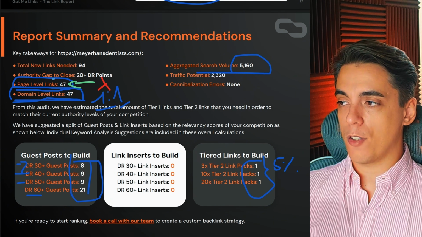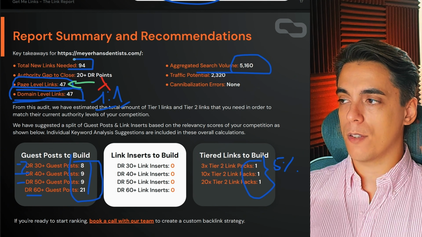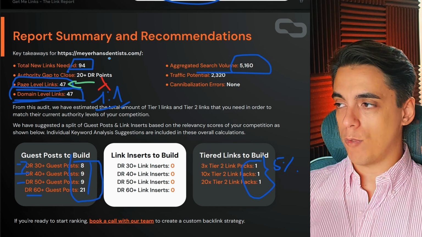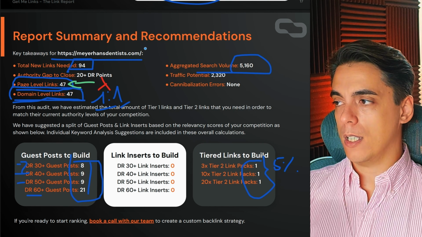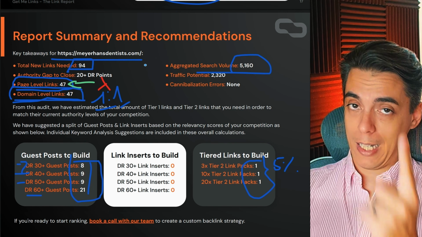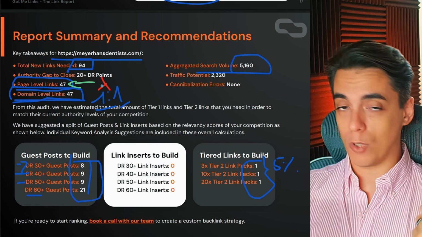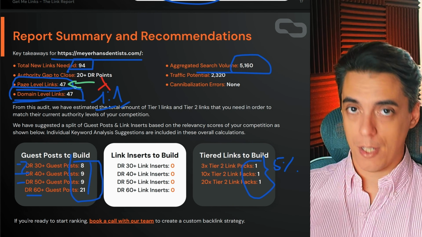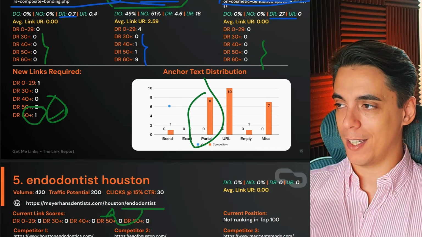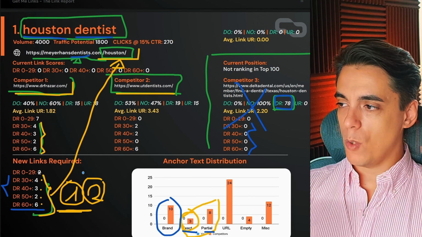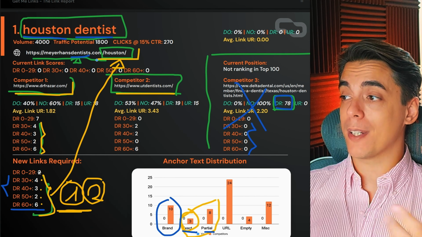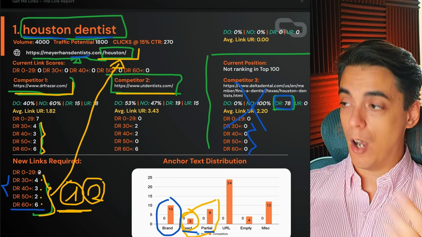So for those inner pages, you need guest posts where you have control of the target. For the homepage, digital PR or HARO type of digital PR, so basically reactive journalist outreach, will be your friends to close these almost 100 domains that are going to be required to rank a chain of dental clinics in the city of Houston. If you want to rank a single clinic with the homepage, you can likely reduce this by half because all the links that need to point here, which is a sizable amount of backlinks, will point directly to your homepage already.